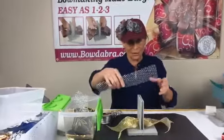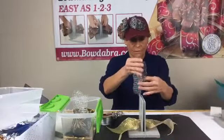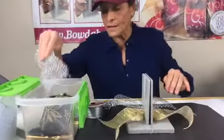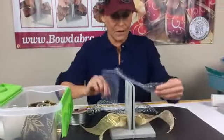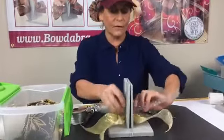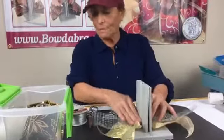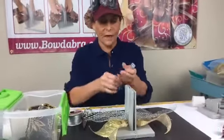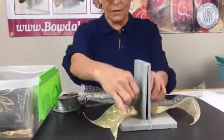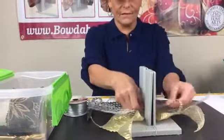Then I have a piece of my silver that is 2.5 inches wide by 12 inches long. And I'm just gonna fold it in half and lay that down in here. And I'm gonna take this piece here, and this is 9 inches by 3 inches. And I'm actually gonna leave most of this out as a tail. And I'm doing the same thing on the other side with the same size piece. And then I have these 2 pieces that we cut from our Bowdabra mesh. And I'm just going to lay this down going this way, because one is our silver mesh and one is our gold mesh. I'm just gonna lay that down in there.